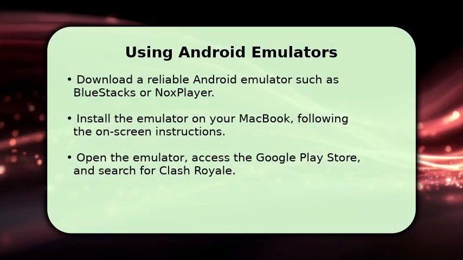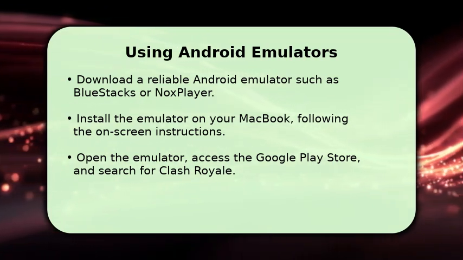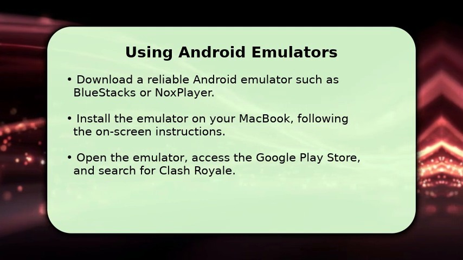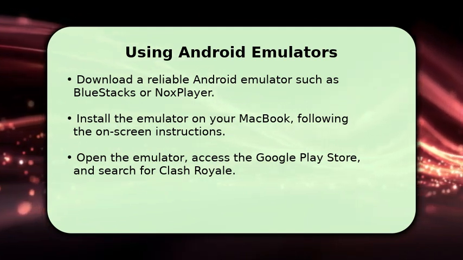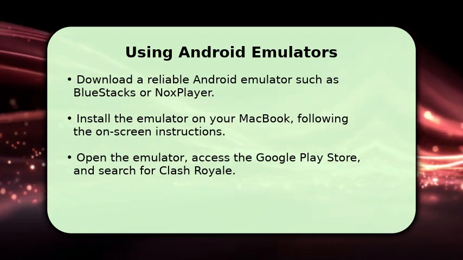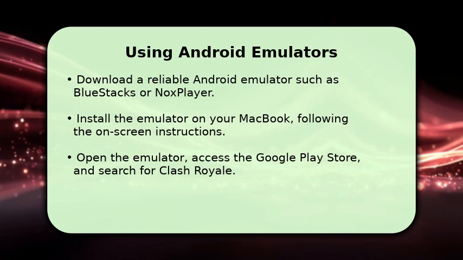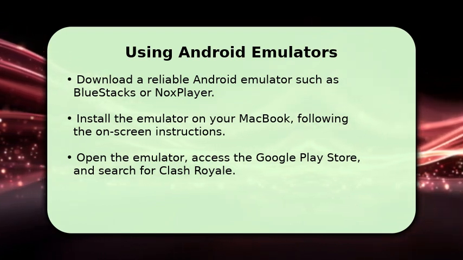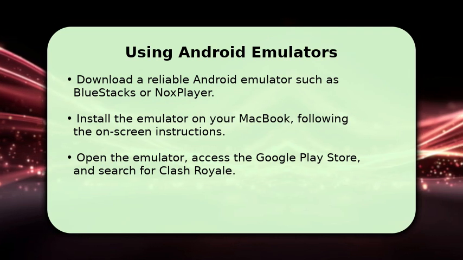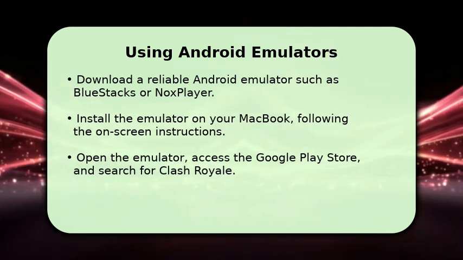If your MacBook Pro doesn't have an Apple Silicon chip, or if you prefer the Android version, an emulator is your best bet. Popular options like BlueStacks allow you to create a virtual Android environment. After installing the emulator, open its integrated Google Play Store, find Clash Royale, and install it. You can then customize keyboard and mouse controls for precise gameplay, offering a familiar mobile experience on your desktop.